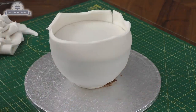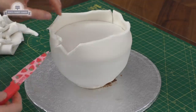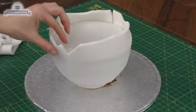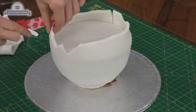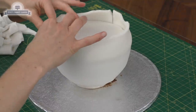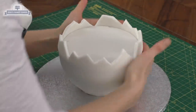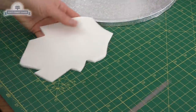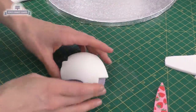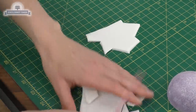Then we're going to cut out some little triangles so the egg looks like it is actually broken. Just make sure you are using a nice sharp knife — you can see the fondant is quite thick. If I'd rolled it really thin it would be flopping over a little bit more at this point. If there's a bit too much fondant you might have to pull some off when you cut it into pieces ready for eating. I'm just going to do this all the way around and give it a once over, smoothing it with my hands.